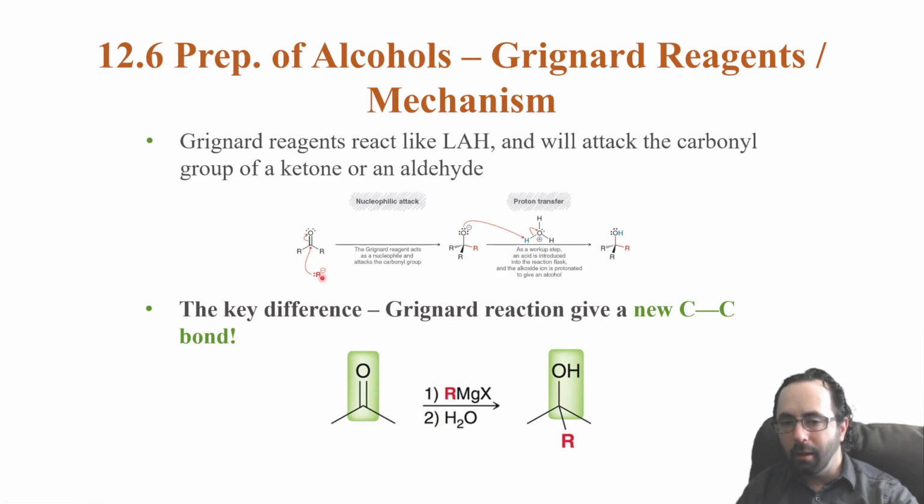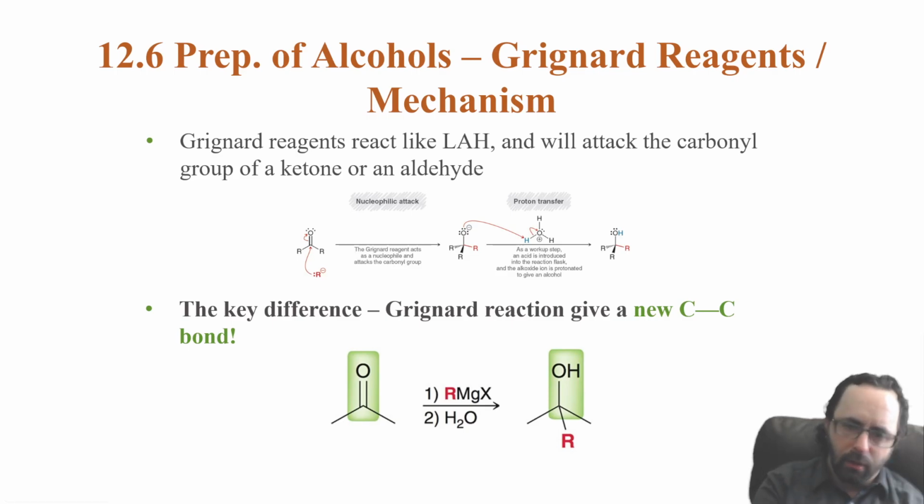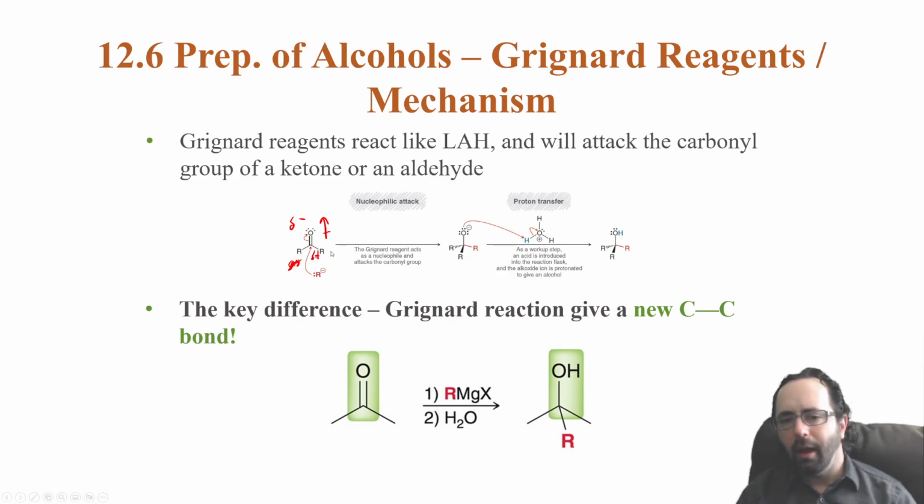This carbanion can behave like a nucleophile, and it will attack. And remember, you shouldn't memorize this. You should think about, why will it attack here at this position? Well, it's because this oxygen is very electronegative compared to the carbon. So the carbon right here is partially positive on this side. So maybe I should draw it a little closer to the carbon. Partially positive here. So the negative nucleophile wants to attack there at the bottom of the carbonyl, the carbon attached to the oxygen.